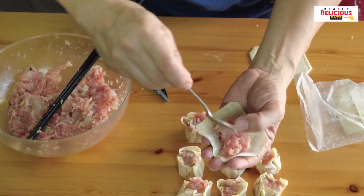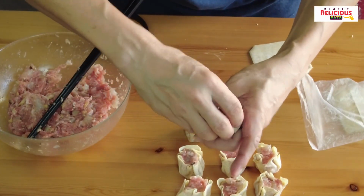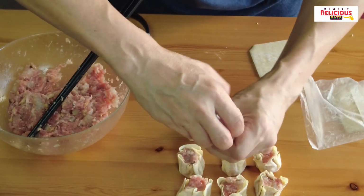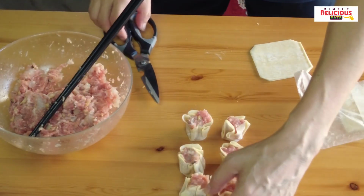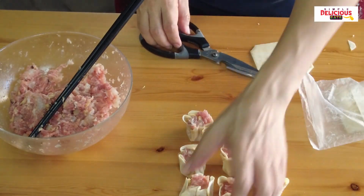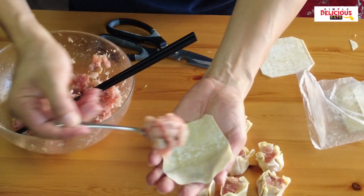Put it right at the center. Give it a squeeze. And then shape it. Squeeze the center. Give it a small turn. And I think that's it. Put it on the flat surface. And if you have something protruding out, you can just cut it off. Okay. Let's make another one.